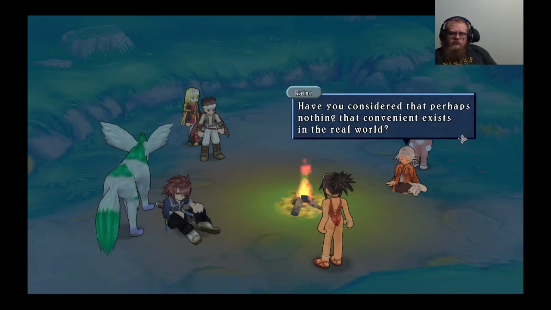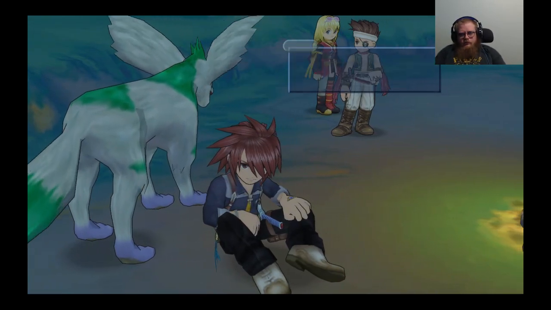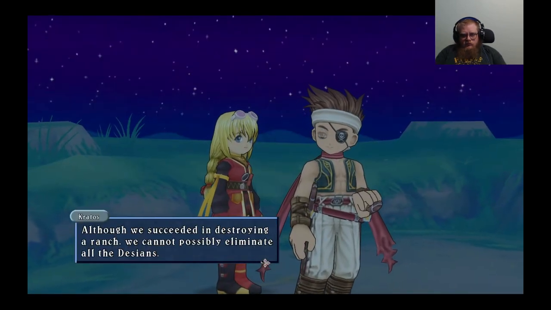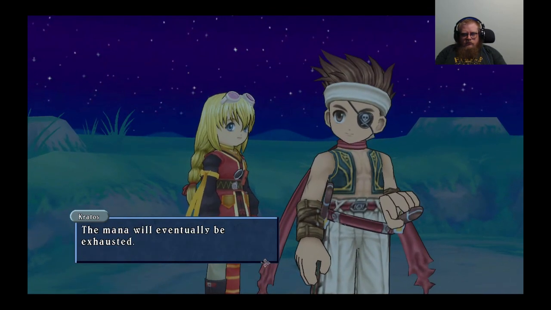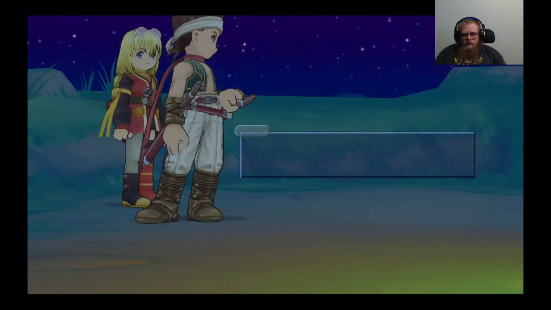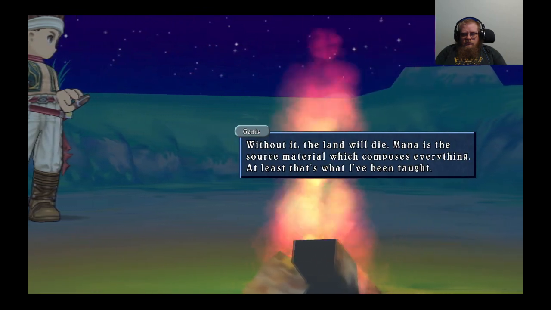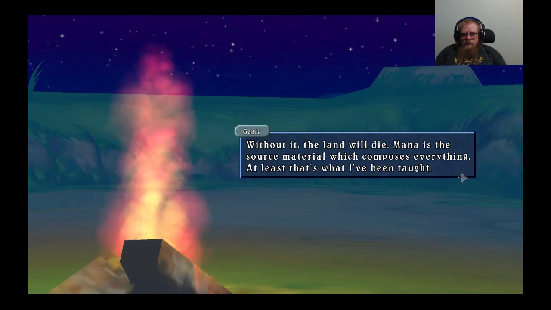Have you considered that perhaps nothing that convenient exists in the real world? The best thing we can do right now is to save Sylvarant from its current crisis. What if we don't regenerate the world and just defeat the Desaians? Although we succeeded in destroying a ranch, we cannot possibly eliminate all the Desaians, and the mana will eventually be exhausted. Is mana really that important? I suppose only magic users and scholars worry about it. But mana is even more important to life than water. Without it, the land will die. Mana is the source material which composes everything. At least that's what I've been taught.